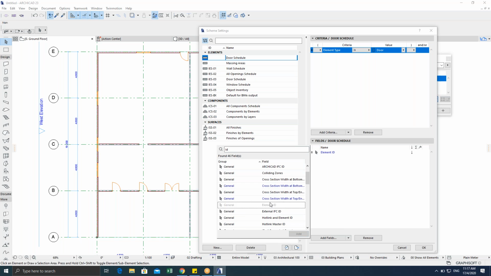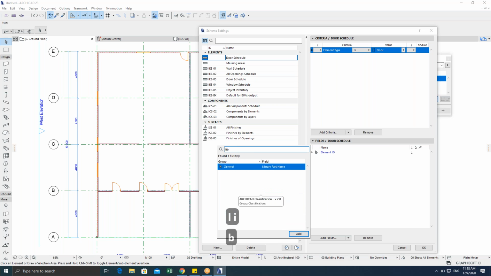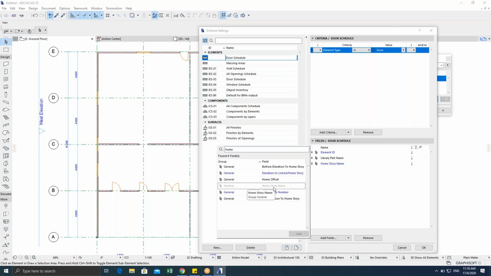If you double click, automatically it goes to your field. Okay. And then I want to put another thing called library part name. Double click this library part name and put home story name. And then the sizing.